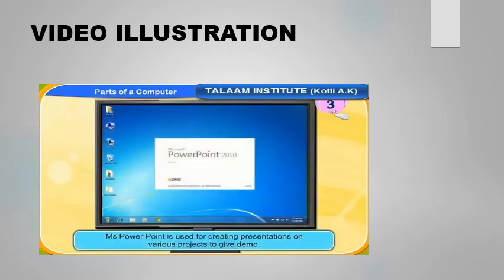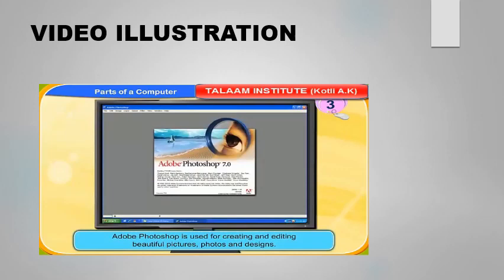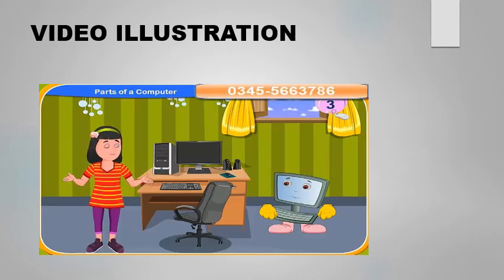MS PowerPoint is used for creating presentations on various projects to give demos. Corel Draw is used for creating and editing beautiful patterns, designs and graphics. Adobe Photoshop is used for creating and editing beautiful pictures, photos and designs. So you see, Rennie, these are all application software designed to do different things on a computer. Yes, now I know a lot about hardware and software. I'm sure I will do very well in tomorrow's test.